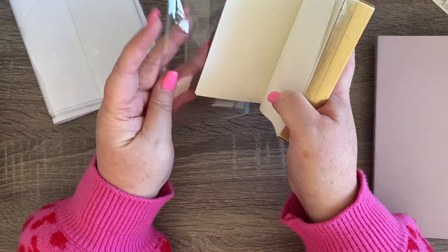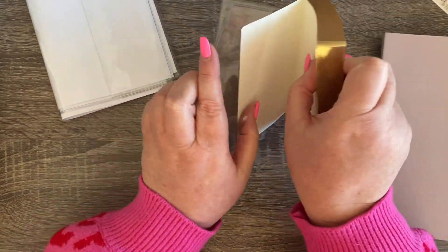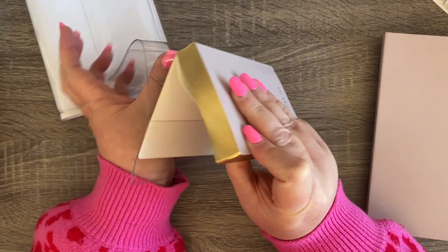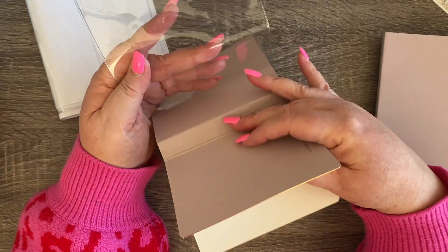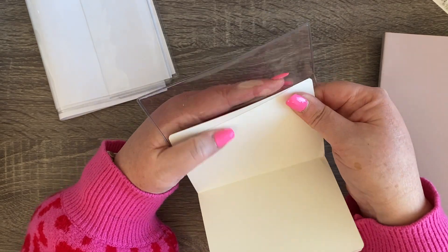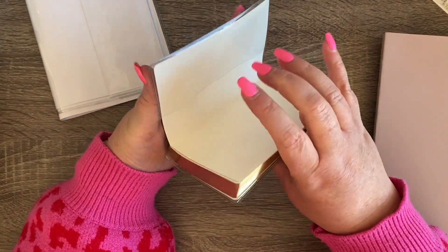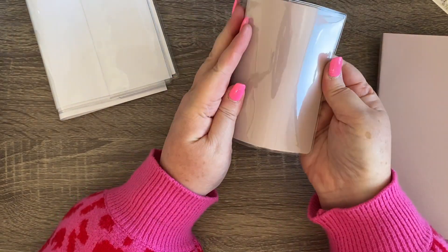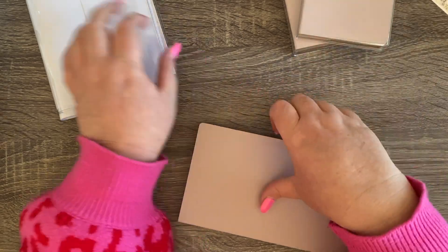I just feel like protecting the covers is a good idea — it just makes sense to me. I don't like the corners getting all torn up, especially if I'm going to throw this in a bag. The clear covers are all the more reason to have them, and it fits quite nicely — a little bit tight to start with, but that'll wear in no problem. So I've got those two, which are fabulous.